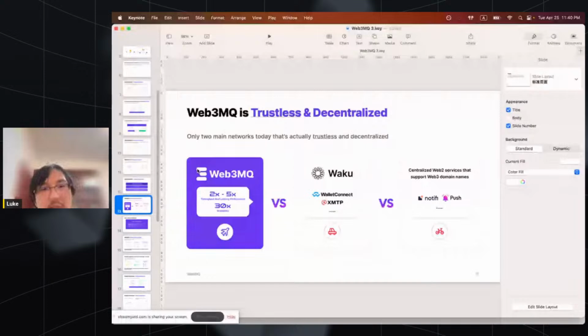So if you want something that's actually trustless, then outside of Web3MQ, there's really little else that's scalable, even like a wallet connector building on top of it.